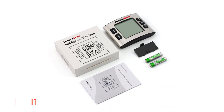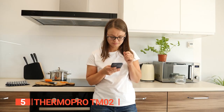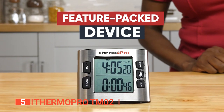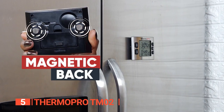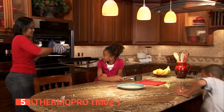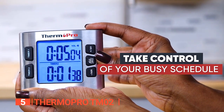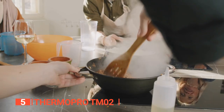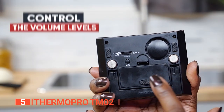The fifth product on this list is the Thermo Pro TM02. Being able to keep track of your cooking and monitor timing over an extended period is far easier with kitchen timers. The Thermo Pro isn't only portable — fitting your kitchen countertop using the included stand — but it also comes with a built-in magnet to attach the timer to your fridge or stove. This unit has a decent-sized LCD with a backlight function that makes it easy to view the time from a distance and in low-light conditions. The dual timer mode enables you to set two different timers simultaneously to monitor multiple tasks.